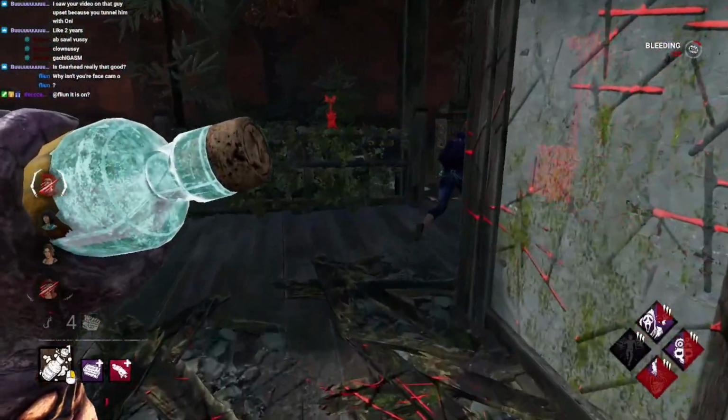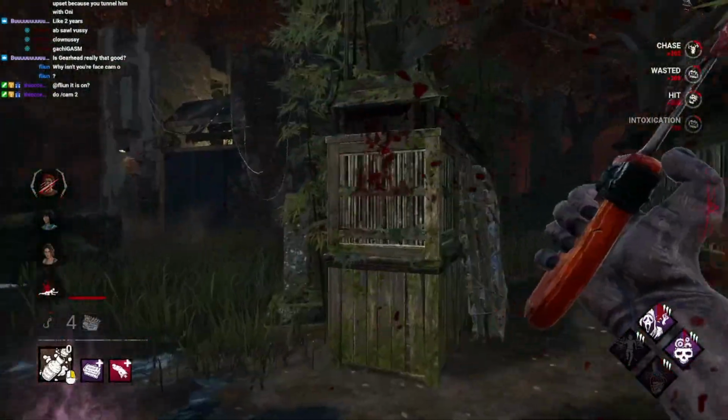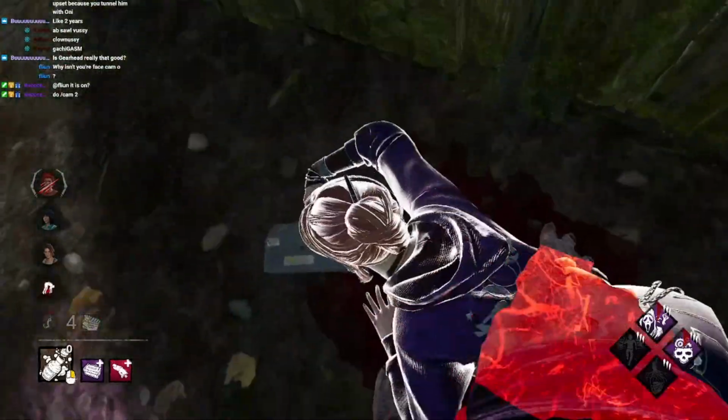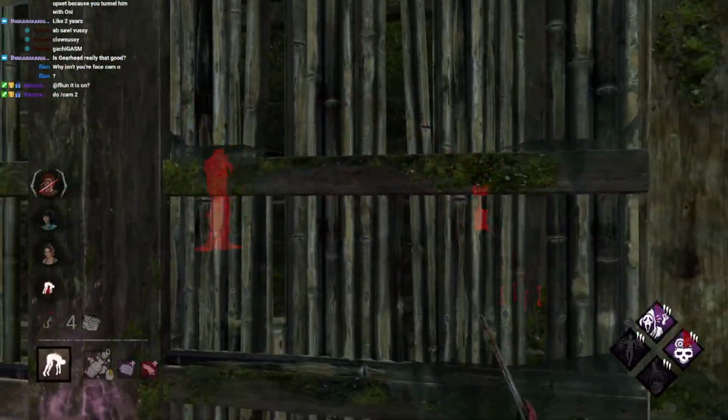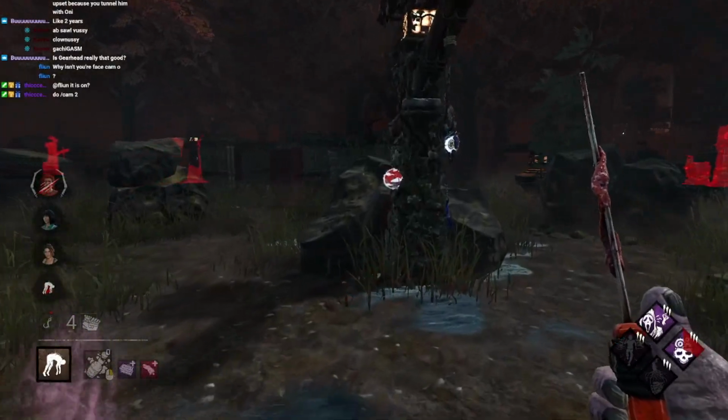It didn't cascade out like I was hoping it would. Well, you don't make that. You went the wrong way anyway. I was hoping the generator would, or the bottle would cascade outwards, but it didn't really do that in that instance.